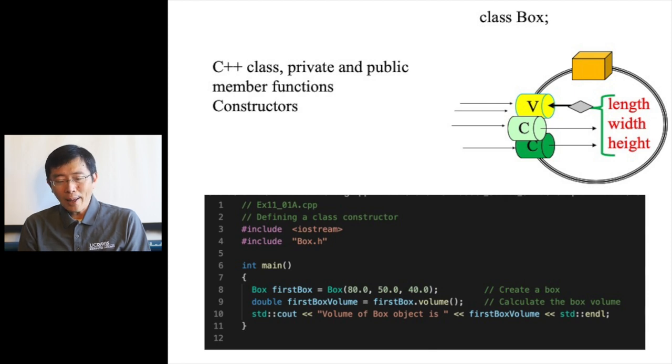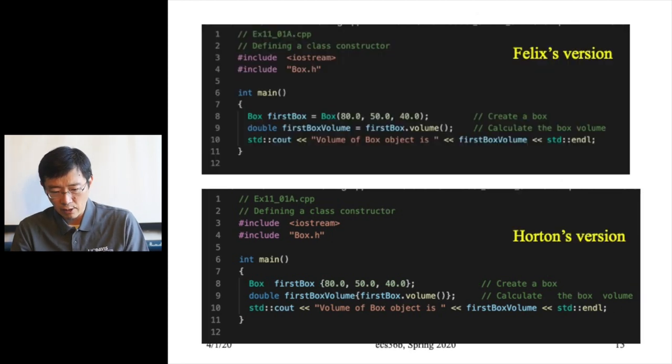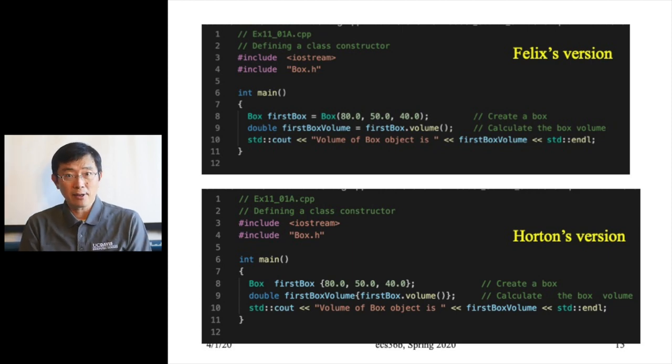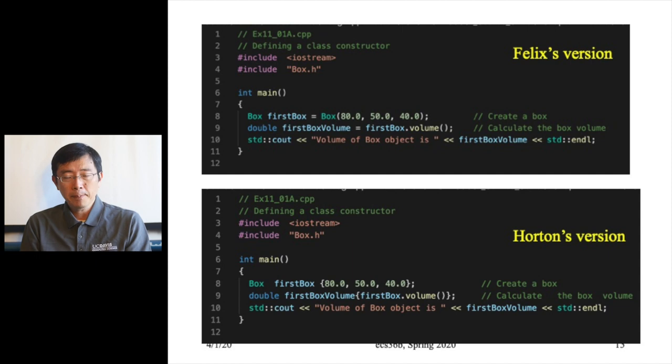All right. There is one thing you might or might not realize in the first line. It says Box, bracket, and then has 80, 50, and 40. Depending on your taste, I'm going to show you a different version of the code. Here I'm rewriting these two pieces. The bottom piece of code is from the book, exactly the same as in the previous slide. The top is another version of the code. Based on Horton's version, I made some modification, and I want you to take a look at this very quickly to see what the difference is.